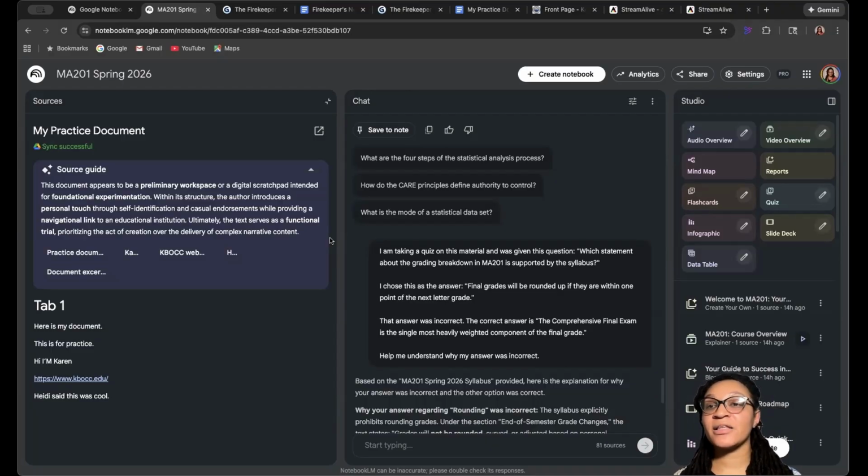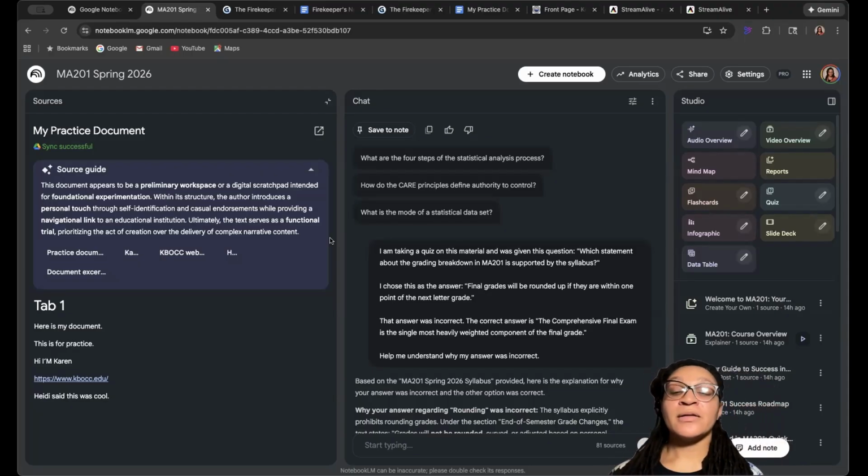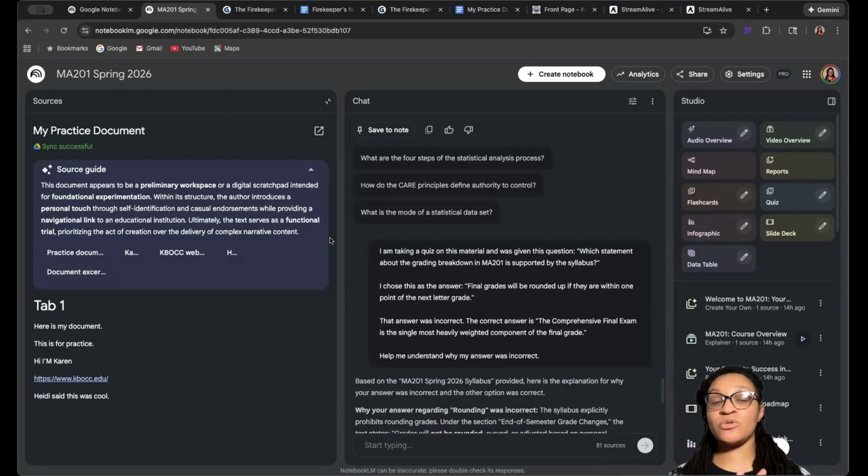I do the Google One, because I use it for transcription, and it's $19.99 a month. So Notebook LM is included as part of that Google One monthly subscription, but you can use Notebook LM for free. You do not have to have Google One. Ren, if you have a follow-up question, feel free to ask it in the chat.